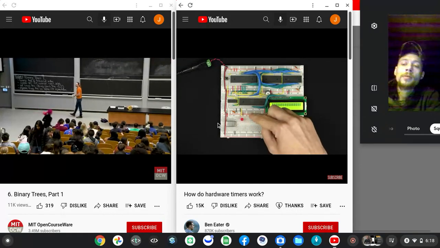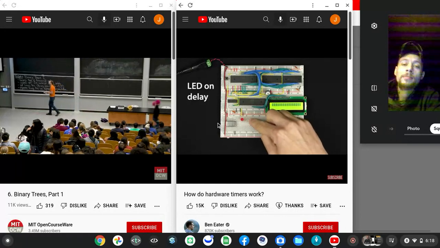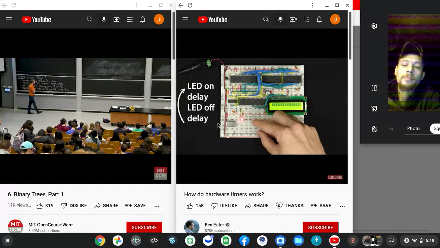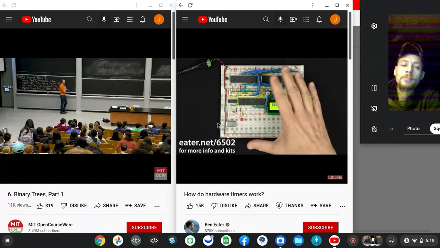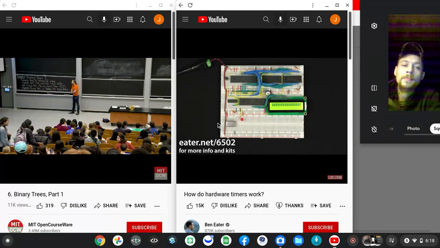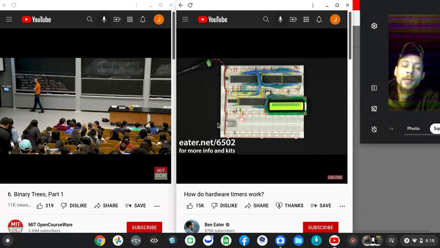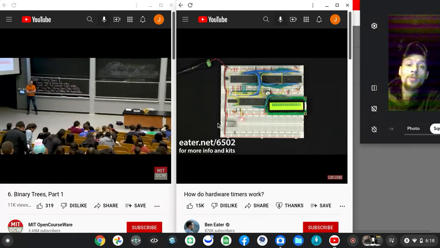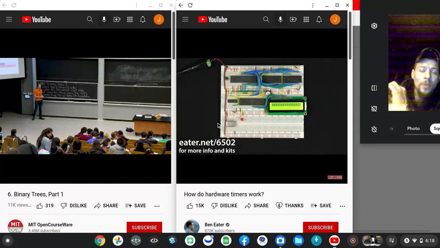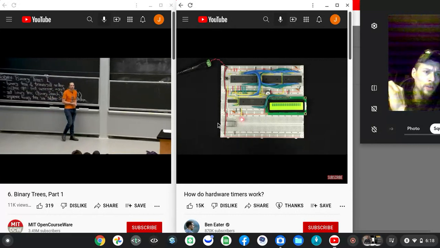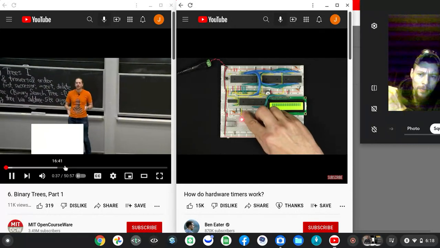And the software is pretty simple. It just needs to turn the LED on, wait a bit, and then turn the LED off, wait some of a bit, and repeat. And this, of course, is some of the coolest data structures ever. Welcome, today we are doing some of the coolest data structures we will see in this class. A whole series of videos walking through that process and how it all works in that you can check out on my past videos, including some of the forms.